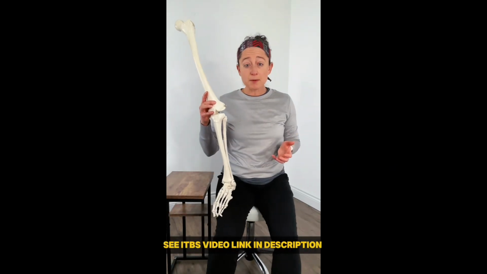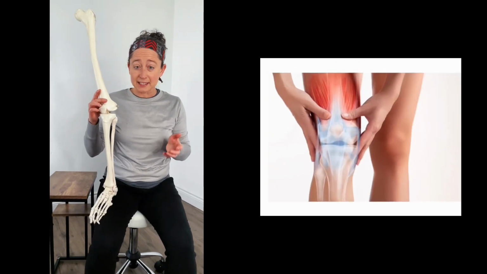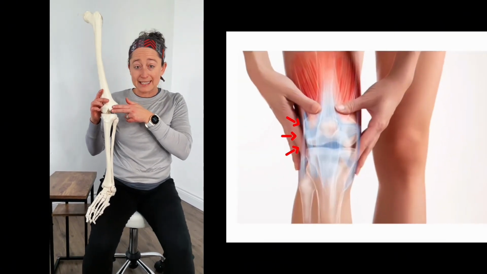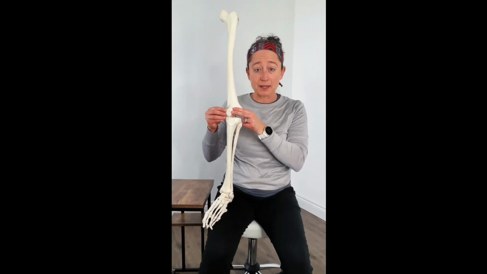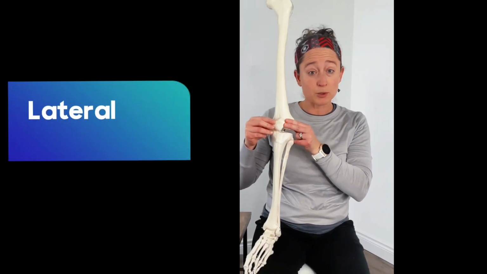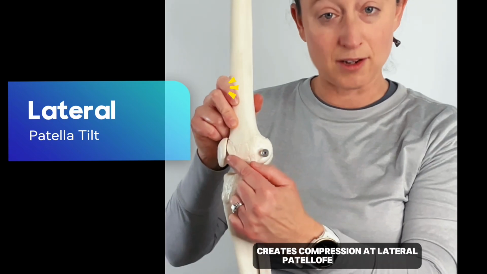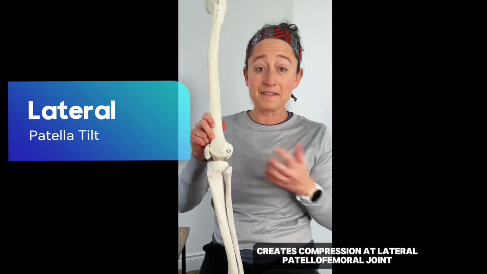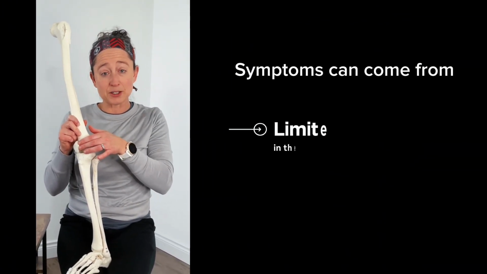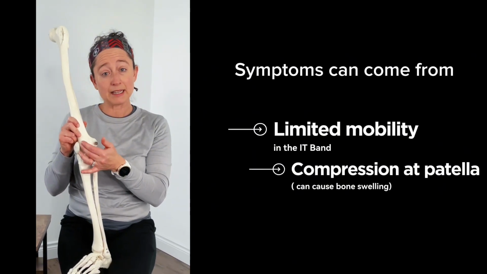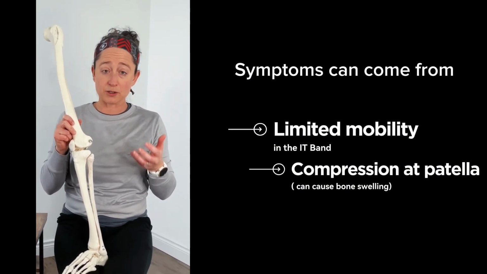In my last video, I talked some about the complexities of IT band anatomy. I want to talk specifically about the slip of the IT band that actually goes in and ties into the patella. If you develop stiffness right through here, what's going to happen is that patella is going to be pulled into what's called a lateral tilt. When this happens, you can get some compression along the undersurface of the patella and the femur. So with this type of IT band pain, this really is kind of a blended injury. You can get pain from stiffness in the actual IT band and also pain in the underlying bone from that stiffness causing too much compression.